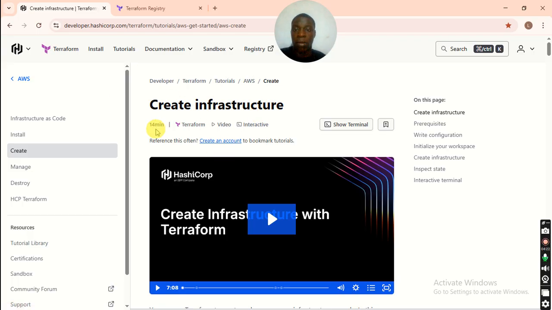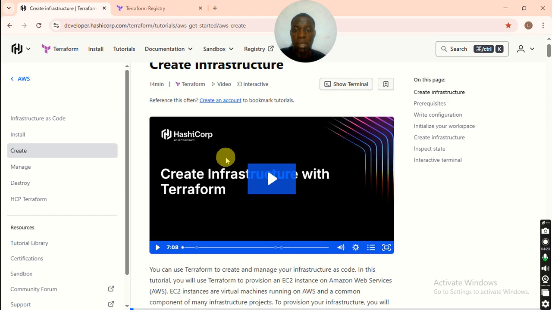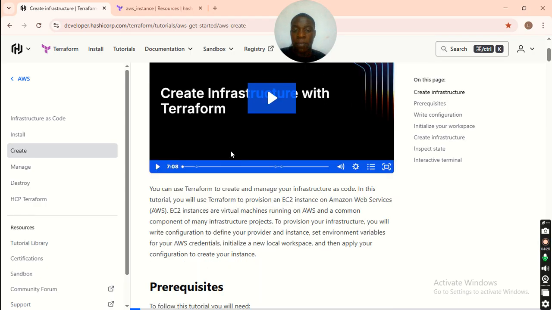This is something that I need to tell you: go to documentation every single time you want to do something. Don't just go to YouTube videos. You can do that probably to just have a grasp of what is going on, but documentations give you the step-by-step process, because the people that developed what you are using have written how to use it, so they are the best person to tell you what to do with it.